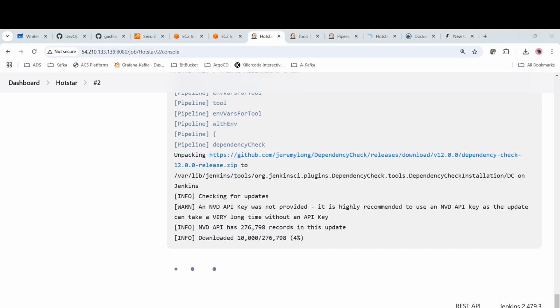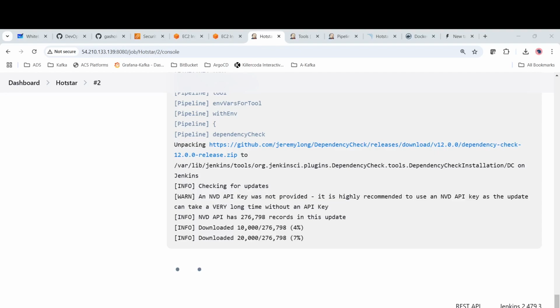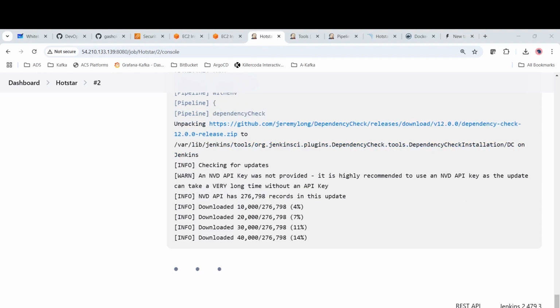So it has started. So totally we have like 276,000 records. So let's wait. It is still scanning. So meanwhile, let's try to set up a minikube cluster with ArgoCD.